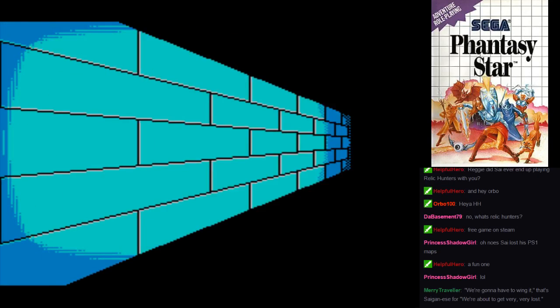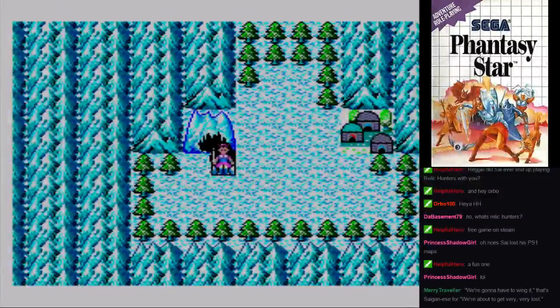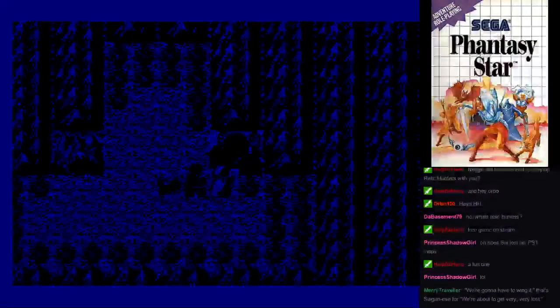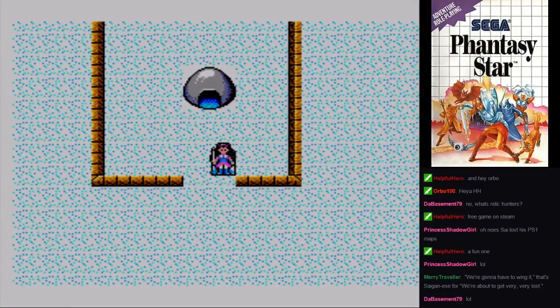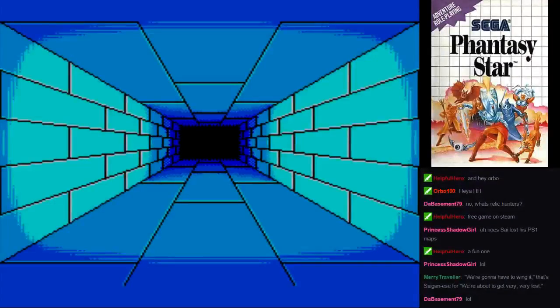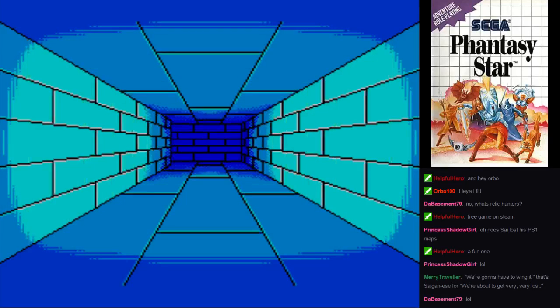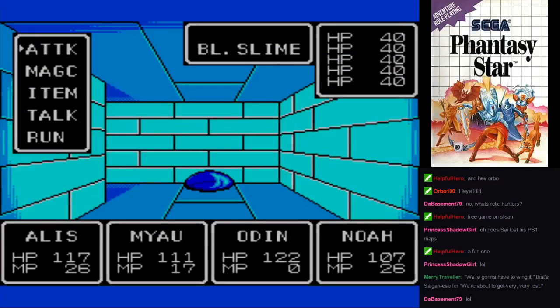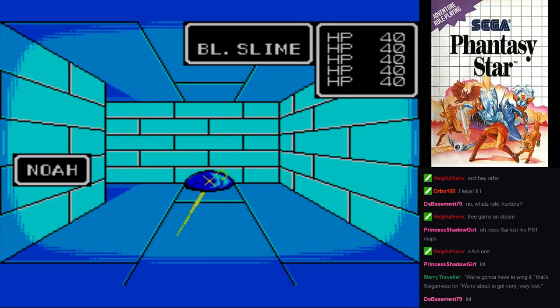Get turned around when I was looking for my maps. Nope, we're good. Run into Twin Town. Well, shoot. We are about to get very, very lost. I get lost on Desiris without maps. Oh boy, blue slimes. Also known as the ones that heal themselves.